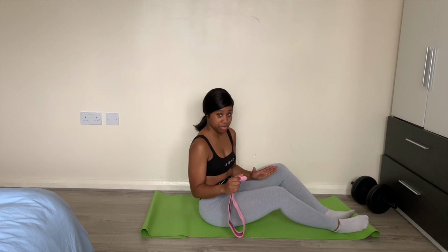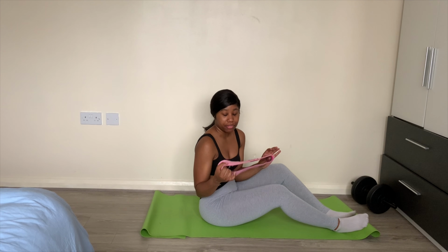I've got the 30 seconds timer on here, so if you see me looking to the side, I'm going to be starting and stopping the timer because for some reason my other phone is just moving a bit weird.